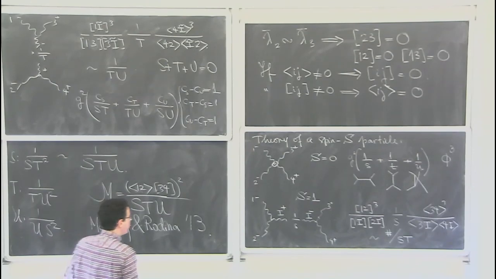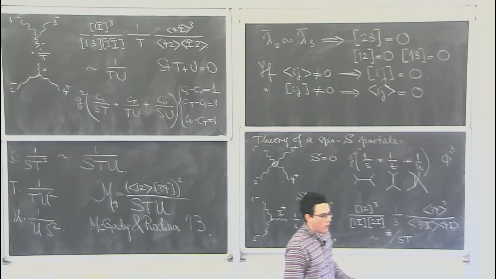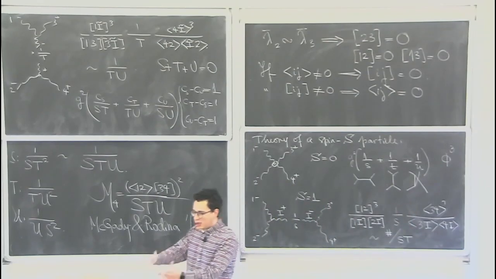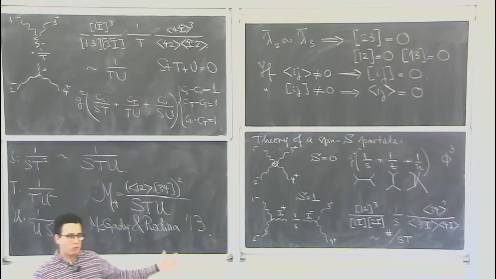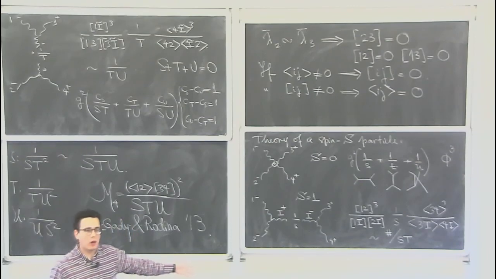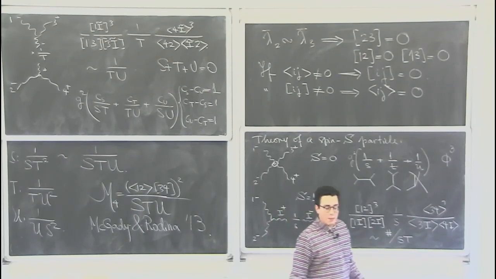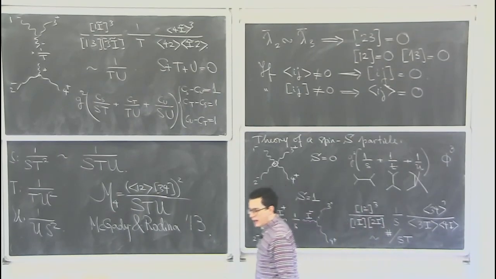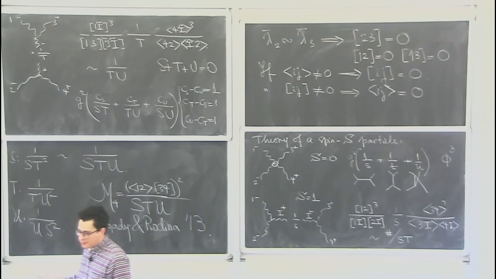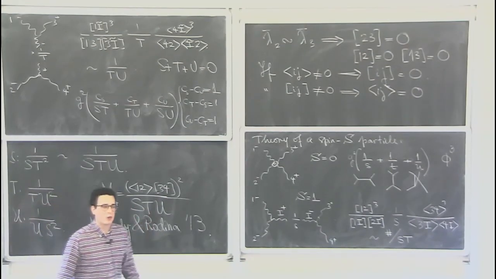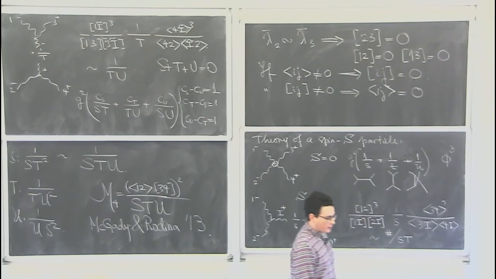And in some sense, all these lectures were about writing 1 over S minus M squared. Something that I can teach you in 5 minutes in flat space. We spent a few hours doing it here in cosmology because we're not used to the kinematics. We don't quite understand the rules of the game. So now you can think of any amazing statement about the flat space S matrix and ask yourself, how does it work in cosmology? And the answer is, I don't know. So I invite you to explore this. I think there's a lot to be done, a lot of fun things to learn.